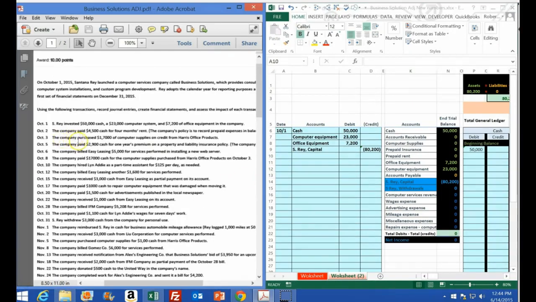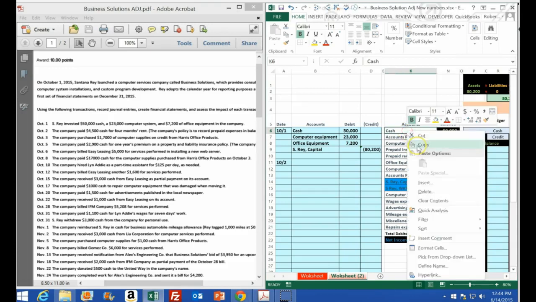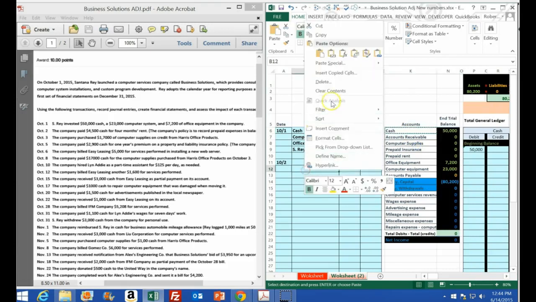So we have the company paid $4,005 cash for 4 months rent. All right. So is cash affected? Yes, we paid cash. So cash, we can see over here in the trial balance, which I would always have open whenever you're doing any problem, has a debit balance in it. We need to make it go down. How do we make something go down? We do the opposite thing to it. In this case would be a credit. That's a debit. We need to credit it in order to make it go down.